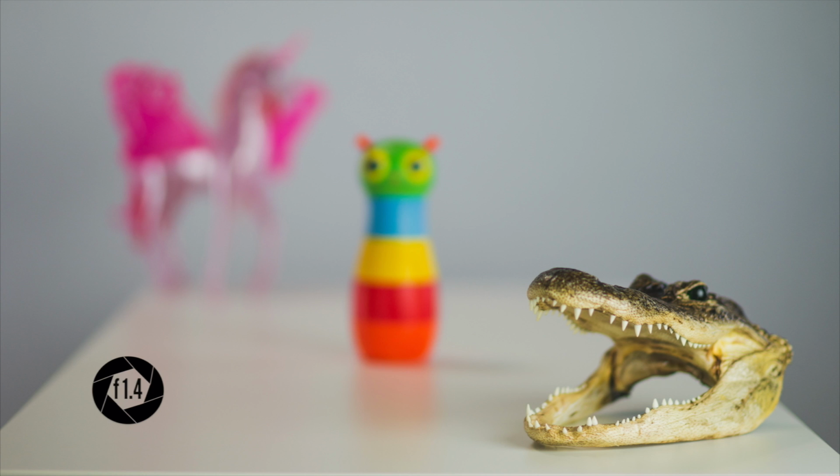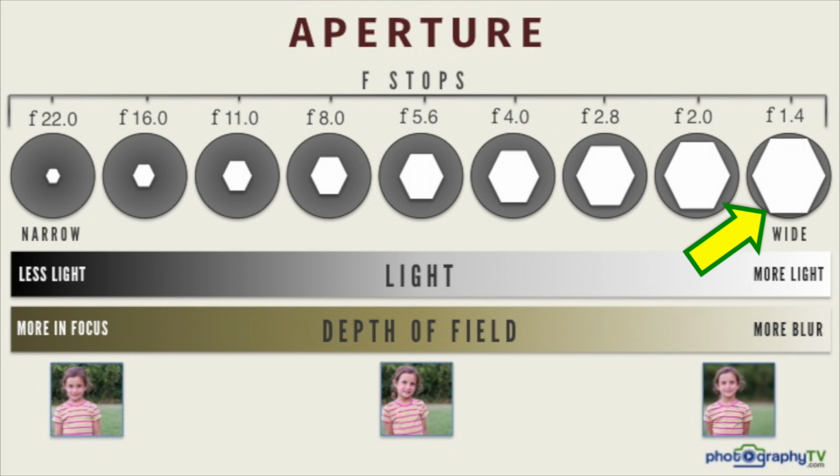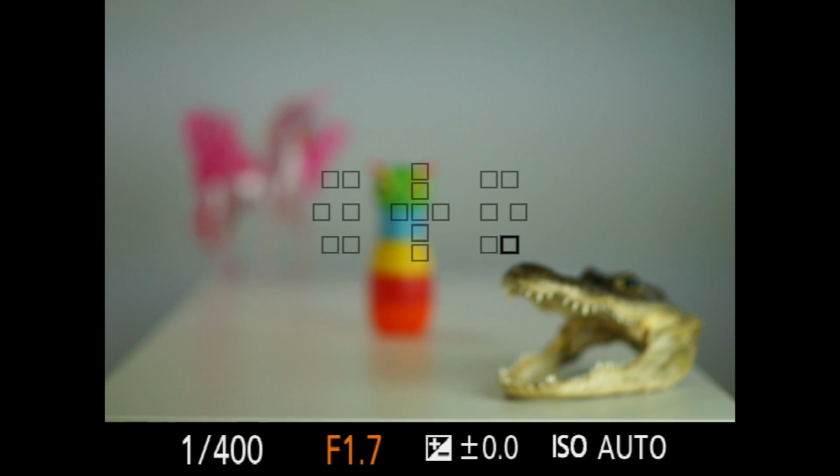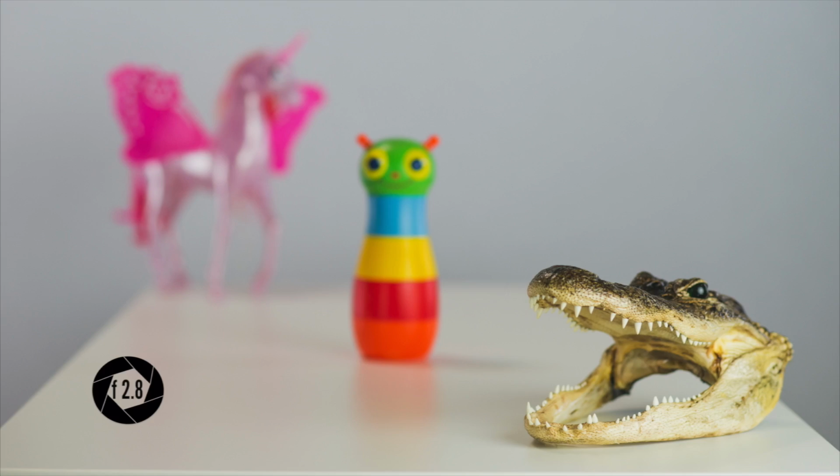But let's change the aperture, because that's what Aperture Priority allows me to do. Let's go from 1.4 up to 2.8. Now watch what happens when I manually change the f-stop. As you can see, I'm changing the f-stop and the shutter speed is changing automatically. Let's show you that again. This is the benefit of Aperture Priority. As I change the f-stop, the shutter speed and the other settings change automatically to keep the proper exposure.